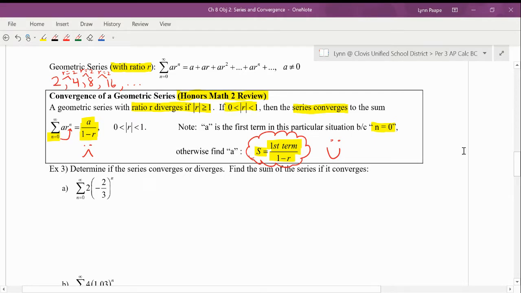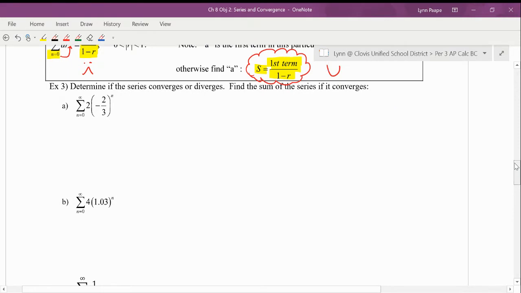Okay, so let's take a look at each of these problems here. See if we can jog our memory. When I look at this one, we're determining if this series converges or diverges, and we want to find the sum of the series if it does converge. So the first thing I want to do is recognize this as geometric. And how am I doing that? Again, I have some sort of coefficient, some sort of ratio to the power of n. So I look to see where that variable is. That variable is in the exponent, and that's going to make it geometric.